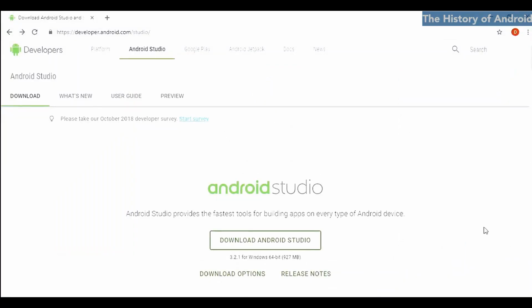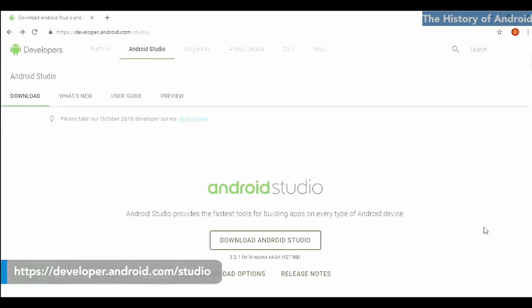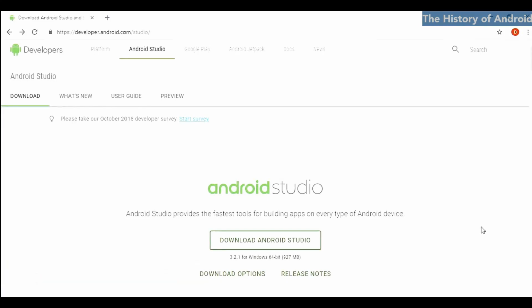To get started building Android apps using Windows, download Android Studio for Windows from developer.android.com/studio. As I mentioned in a previous video, at any given time there can be more than one version of Studio available. The version on this page will always be the most recent stable release. And if you download this version, you'll get an MSI file. That's a conventional Windows installer. Simply double-click that file, run the installer, and follow it to install Android Studio in a conventional way.